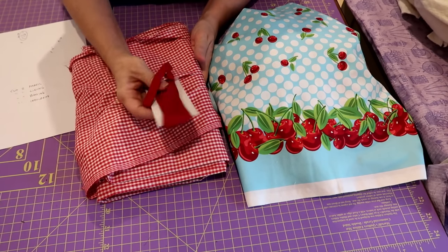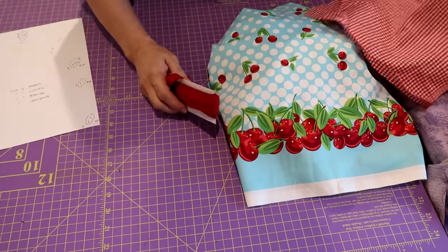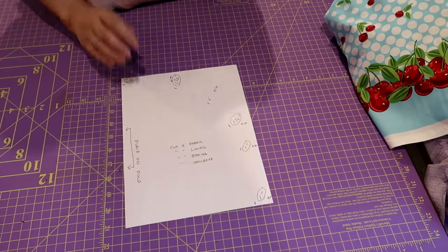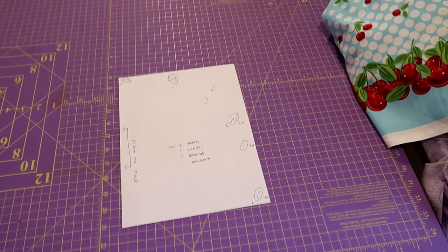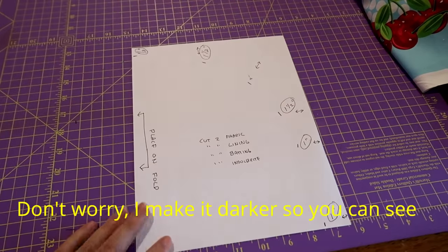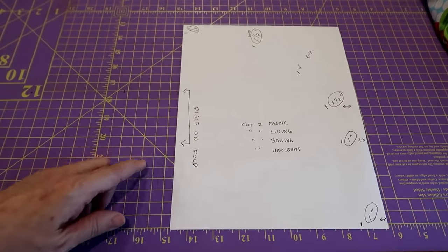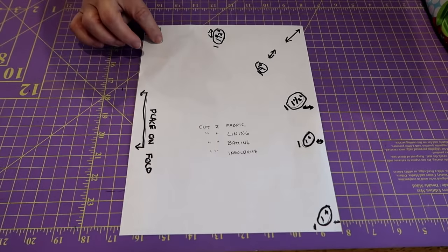And you're going to be needing some binding, some contrasting or matching binding. So I'm going to put that aside for now. And what we're going to concentrate on here is, hopefully, let me just wind my camera down. And hopefully you can see the markings. Actually, what I'm going to do is I'm now going to just go over with Sharpie. I'll be right back. So hopefully you can see this a little bit better.